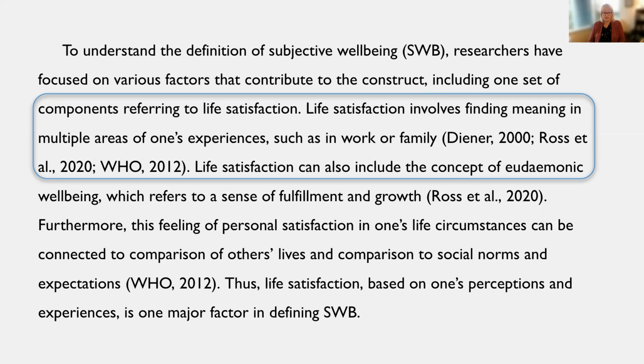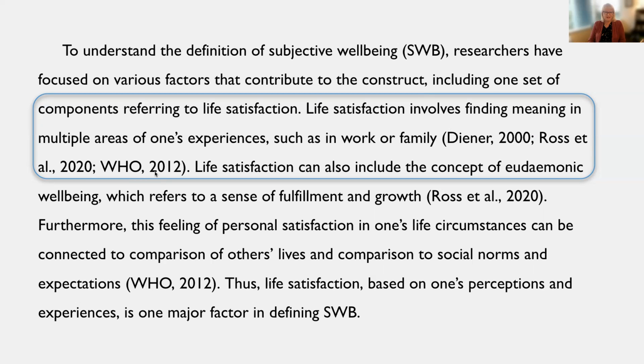which is shown in this sentence. So here we have a definition of life satisfaction, and that came from these 3 sources: Diener, 2000, Ross et al. 2020, and the WHO 2012. And what this means is that these 3 sources all had the same finding about what life satisfaction means. And because they had that in common, I was able to include all 3 sources in this multiple citation.